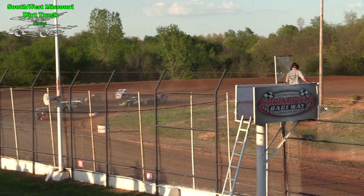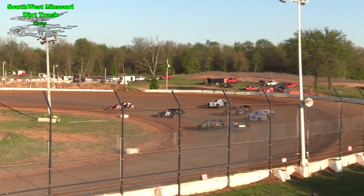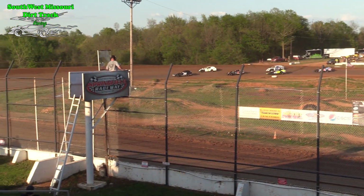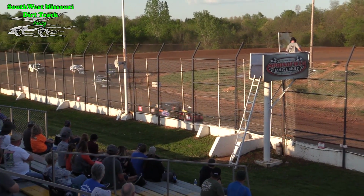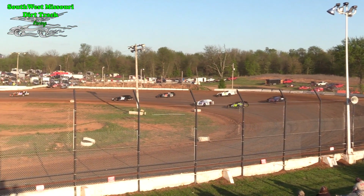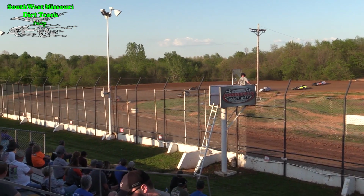Muhlenberg has the early lead as he comes off turn number 4. Keeper and Morgan battling it out for the number 2 spot. Keeper down on the bottom side. He'll have the number 2 spot. Craig Morgan up the hill. He manages to gather it back up, but he loses the number 3 spot and maybe the number 4 spot. Working their way down the backstretch now. He takes this 4 spot back.